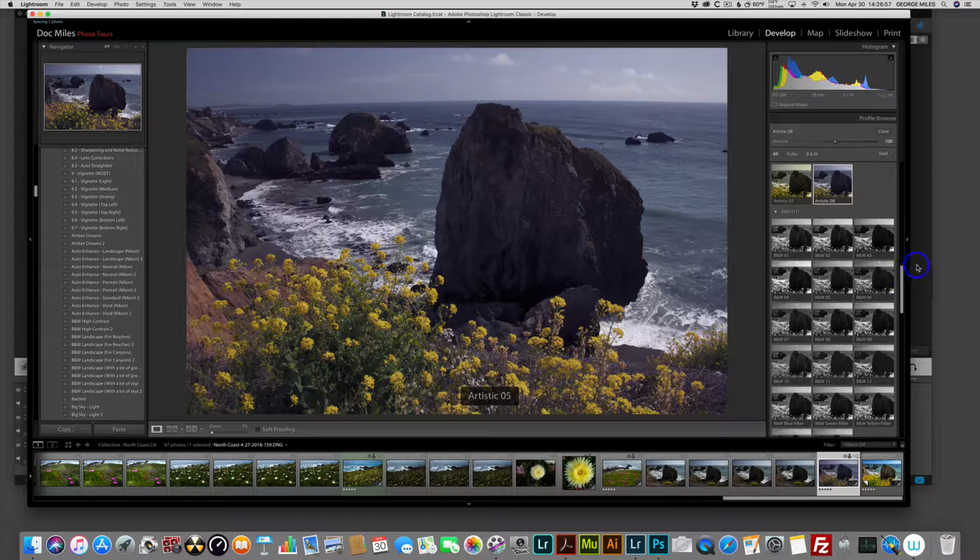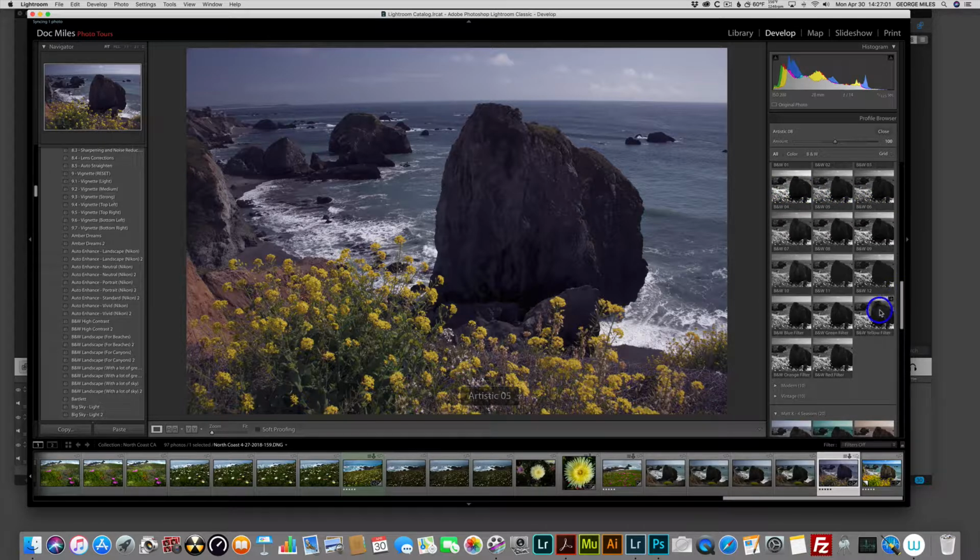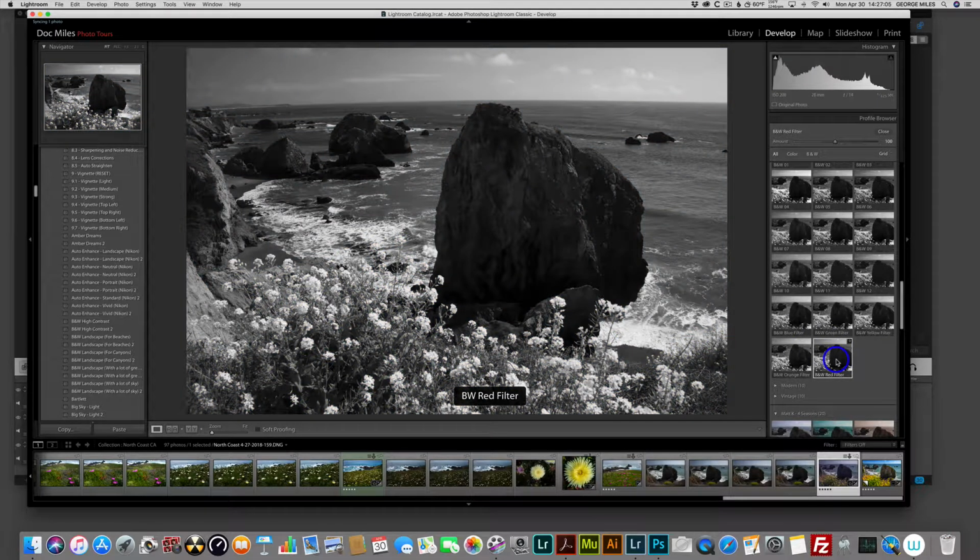There are some really good black and white ones, and there's 17 of those. And you have a black and white yellow filter, red filter. It really does a nice job of giving you great black and white. Now this red filter is going to make these flowers really pop, and it's going to darken everything behind it, kind of that Ansel Adams look, if you will. The yellow filter, on the other hand, isn't going to be quite as dramatic, and the green filter is going to bring out from the green channel. But you can see the difference in these.